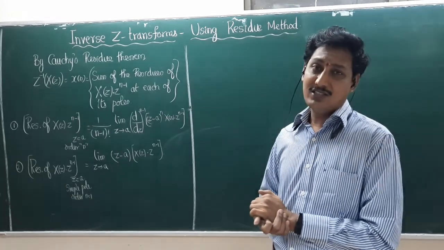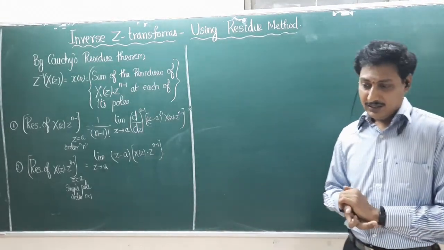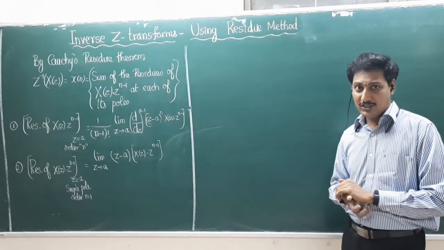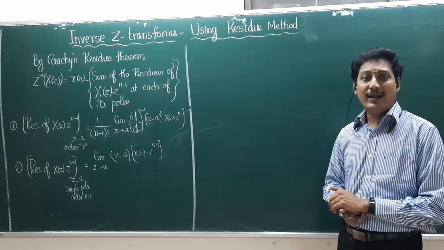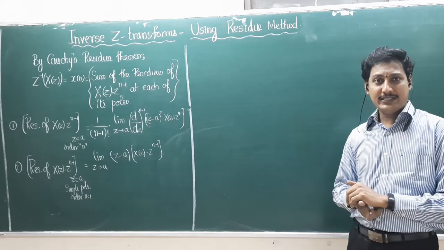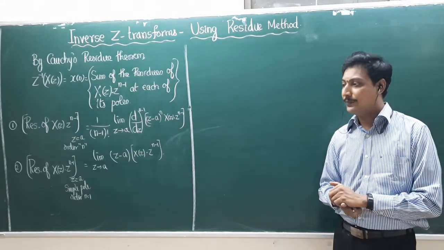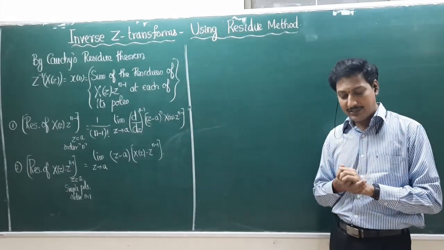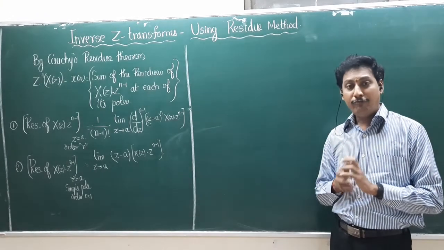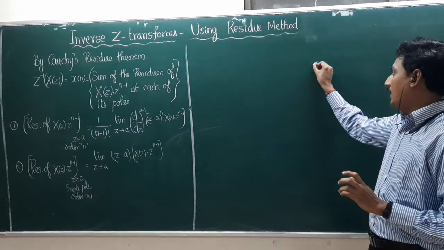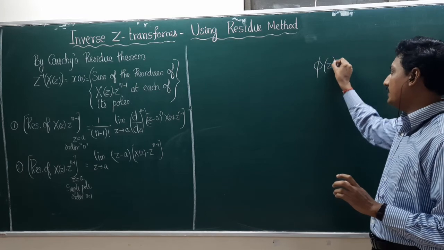So let us see what the Cauchy's residue theorem is. This comes under complex integration. I made a separate video on how to evaluate complex integrations with the help of the Cauchy's residue theorem. Actually, the Cauchy's residue theorem says that we can find out the integral when the function phi of z is analytic.